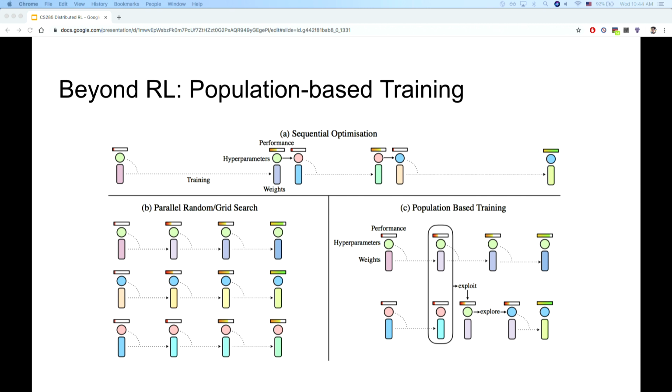So one thing here is that you can think of this as a way of searching over a space of different schedules, or also, if your hyperparameter isn't really affected by the progress, like the time it has taken, then you can think of this as an online learning way of tuning hyperparameters.